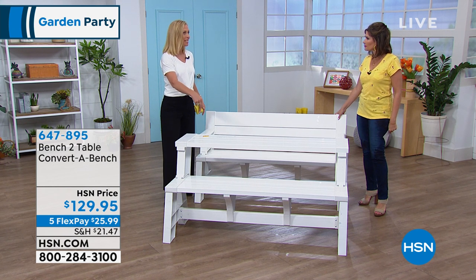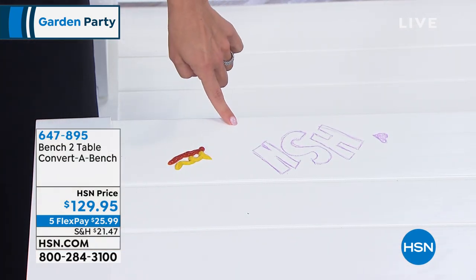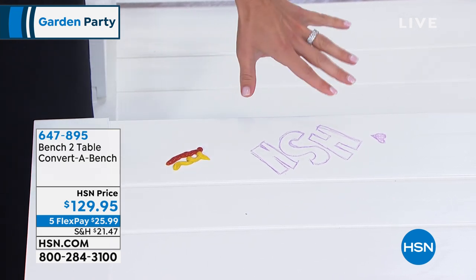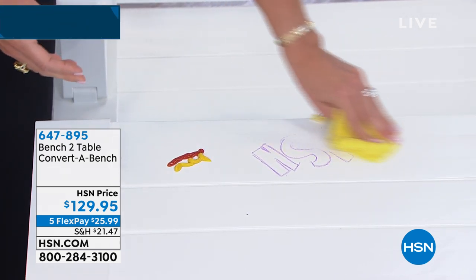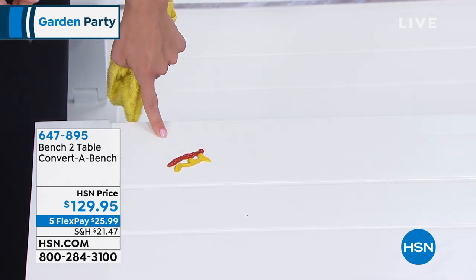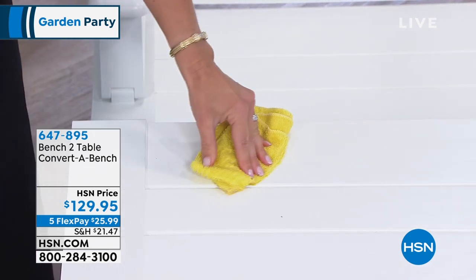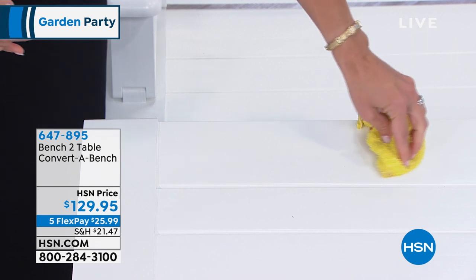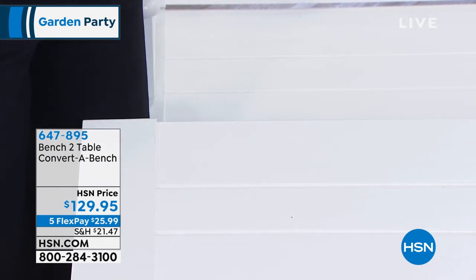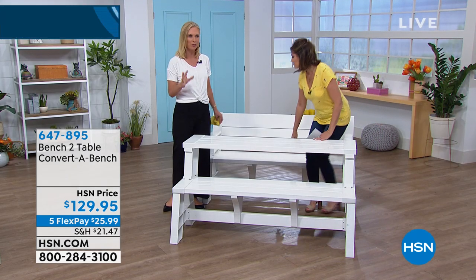What we've done here is taken two of them and put them back-to-back to make a full-on picnic table — a party of six. You can also put one side up and keep one side down. While we're sitting here, let me show you how easy this is to clean up. I just have a microfiber cloth with water. Even if kids have been doodling on it — on this, literally water and microfiber, that's it. Cleans right up. Ketchup, mustard, all those messes from barbecues — same thing. You're just wiping it up with water and a cloth.